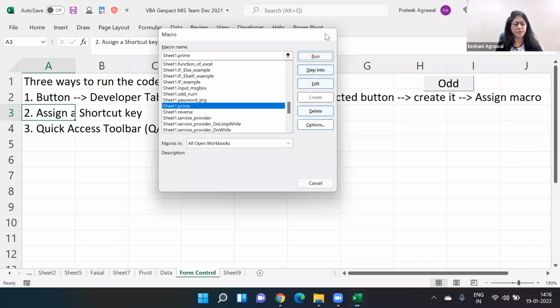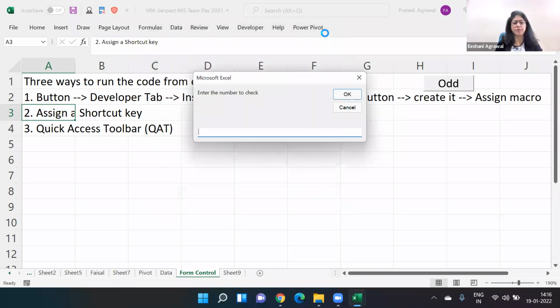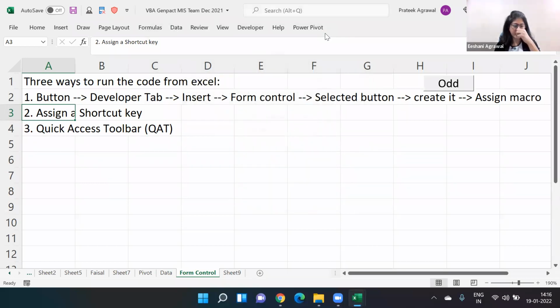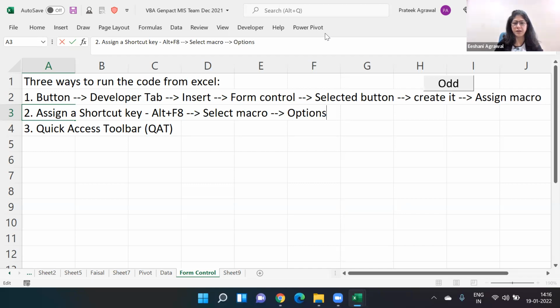Whenever I press Control Q, that prime number program will run for me. So we went to Alt F8, selected the macro, went to options and assigned the shortcut.